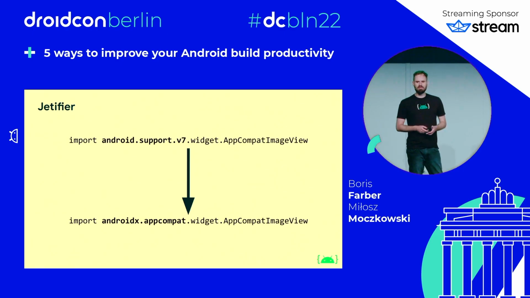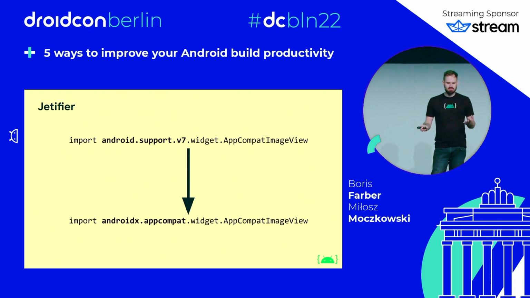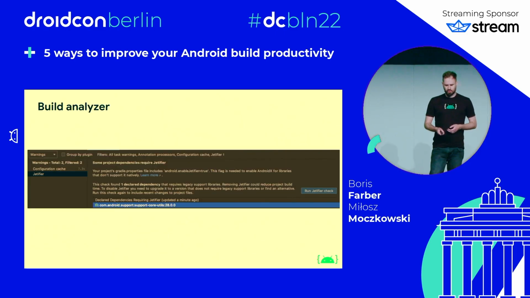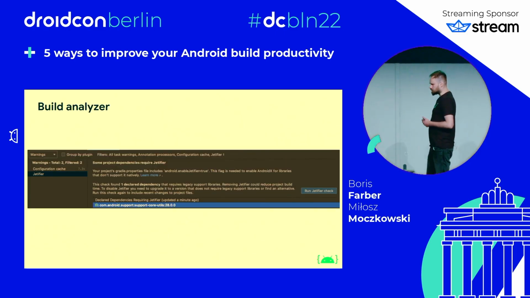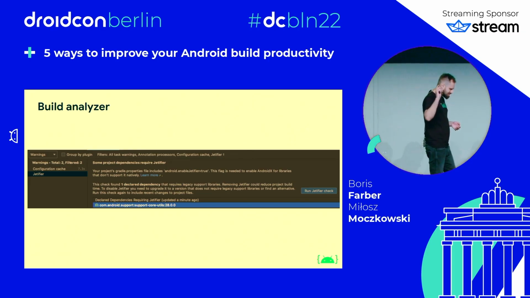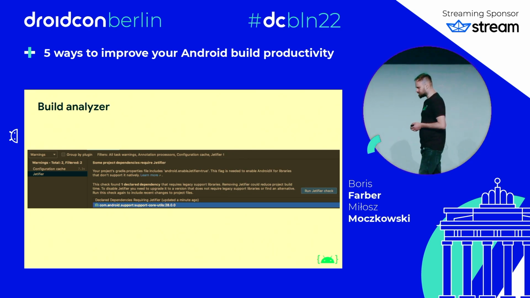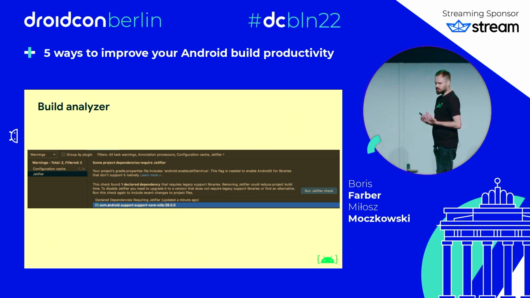So to help mitigate this problem, the jetifier was created. It's a tool that changes the bytecode of your third-party dependencies and replaces the Android support with the Android X. This process can take a substantial amount of your build time, and it's best that you disable it if you can. To be able to disable the jetifier, you need to make sure that neither your code nor any of its dependencies are using support libraries.